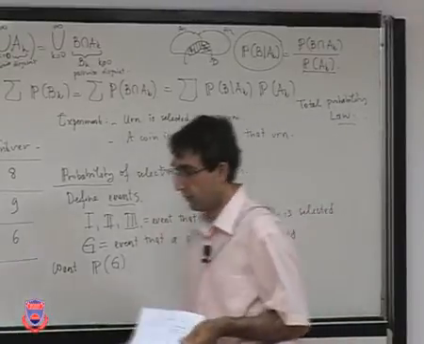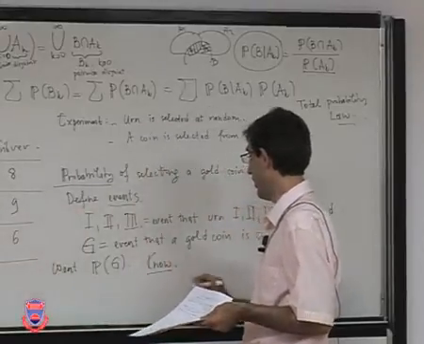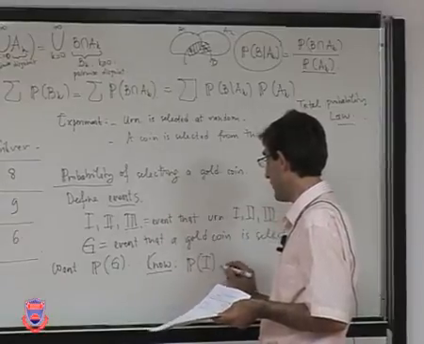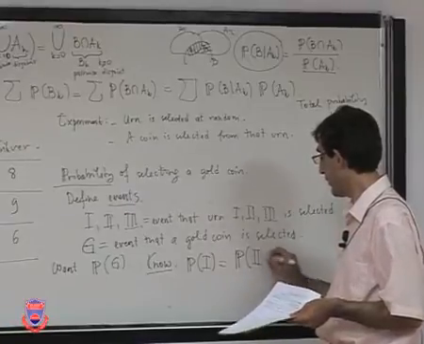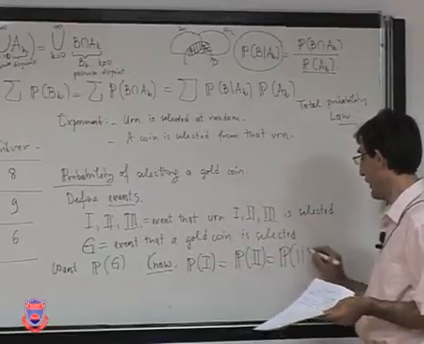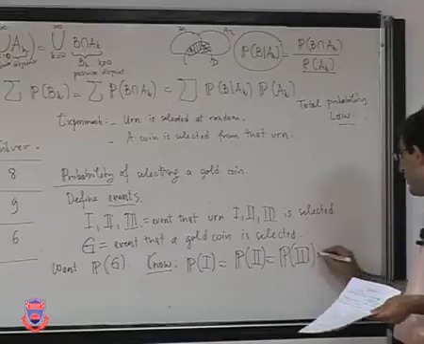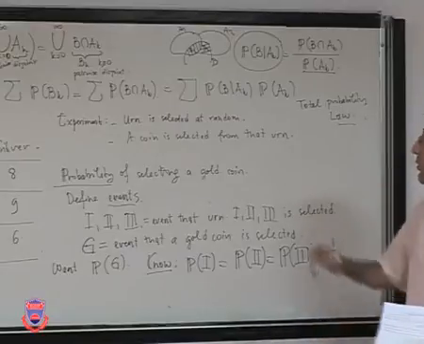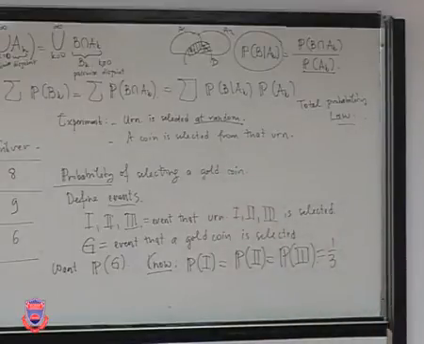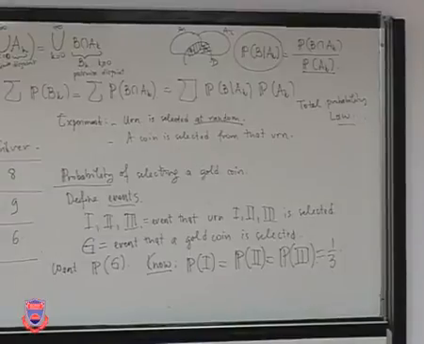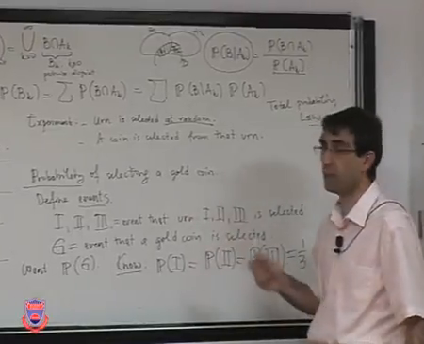We also need to now, in order to find that, figure out what we know, right? What do we know? We know the probability of selecting urn 1. We also know the probability of selecting urn 2 and the probability of selecting urn 3 as well. We know that all of them are equal to 1/3 because we are told that an urn is selected at random, with equal probabilities. What else do I know? What else do I know? Are there any other probabilities that we can say right away?